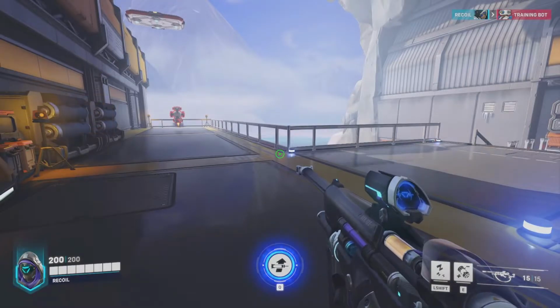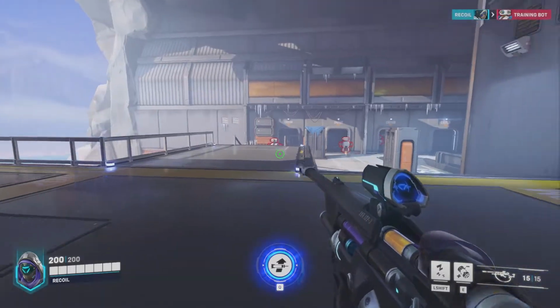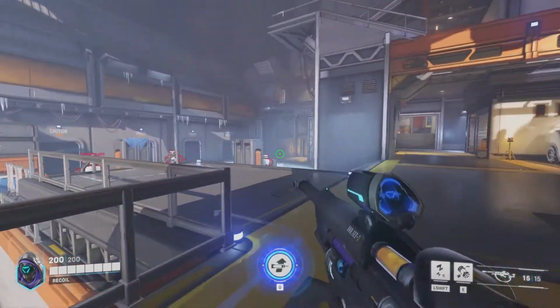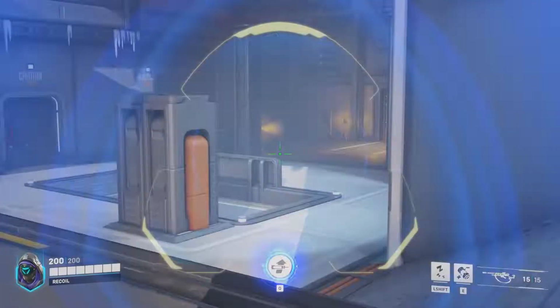But her nano boost can now be used on yourself. So if you're in one of those situations where you know you're going to pop off, there's a Pharah in the air, there's a nano soldier running at you, just save yourself.